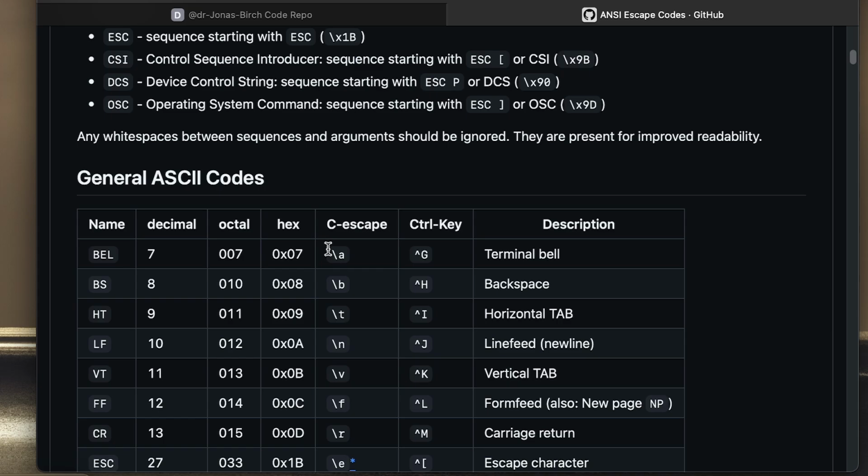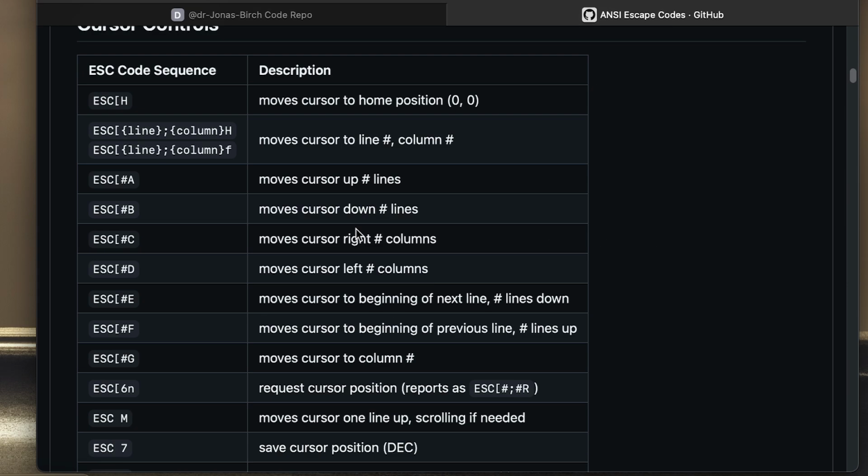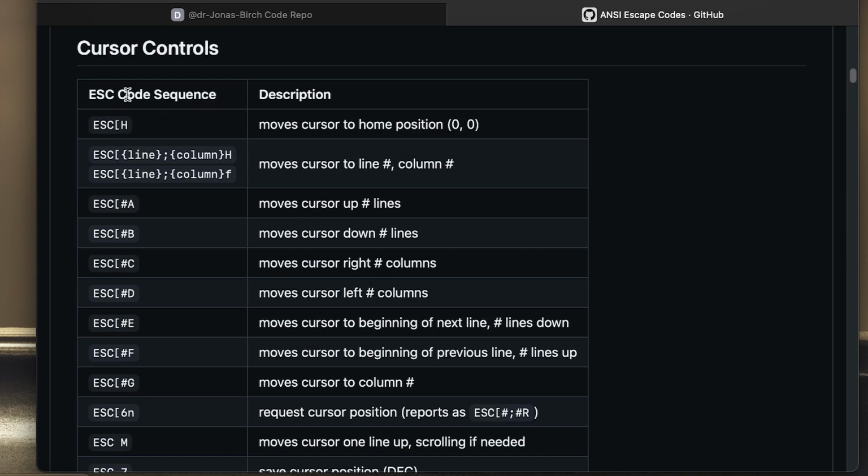So for instance, here are a couple of cursor controls. Move cursor to home position, move cursor up and down and right and left. So we can use all of these, and the escape character is, I don't remember, maybe it's even 1 or 0, something in the lower range of ASCII.